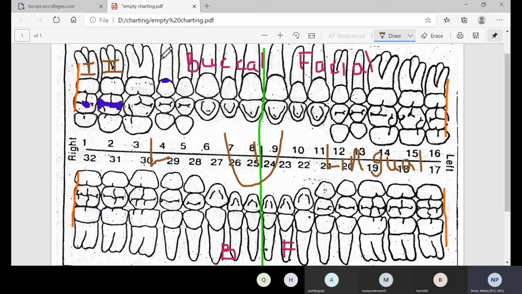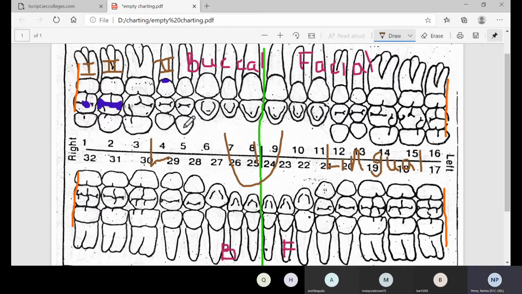Number 4, this is considered class 5. Why? Because it's at the gum line, okay? So all these little things, these Roman numerals, you should have written on the conditions. They all are amalgam fillings. 1 is an occlusal, 2 MOD, and 4 facial or buccal, whichever one you wrote. And then number 1, class 1, number 2, class 2, and number 4, class 5. Questions? Okay. We are going to continue.